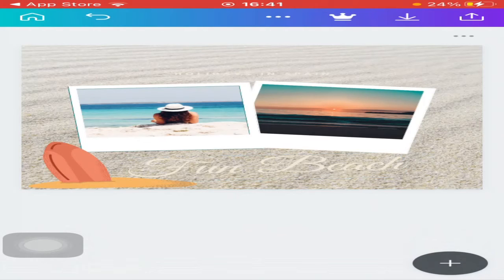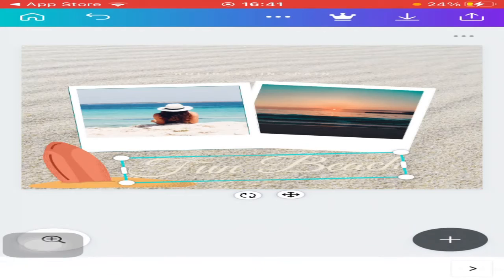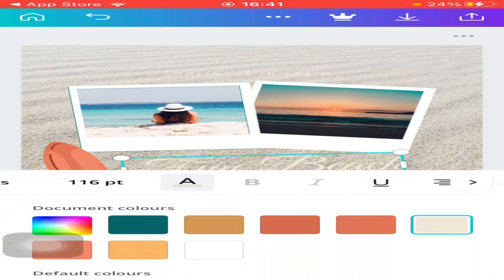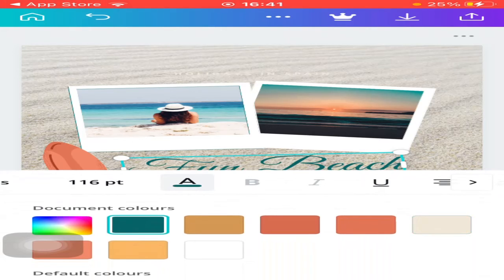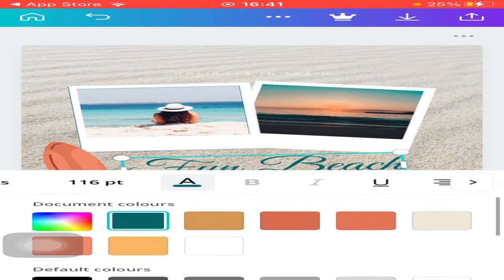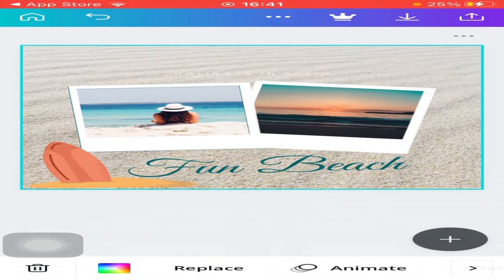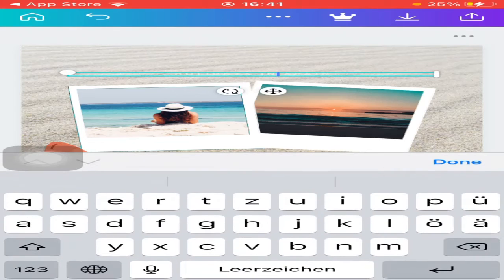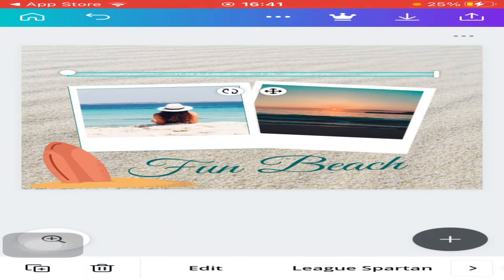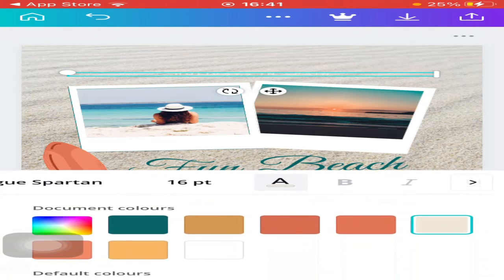Now we can't read the text anymore, so just press on the text. Now swipe to the side, press Color, and choose your color. So we can use something like this. And now we can press the top one, then swipe to the side, press it, and choose the color.